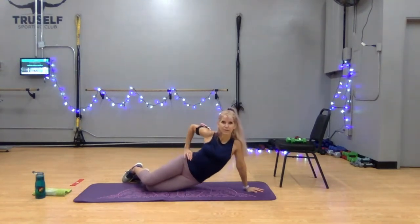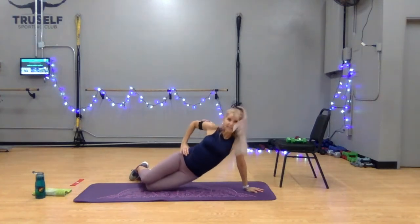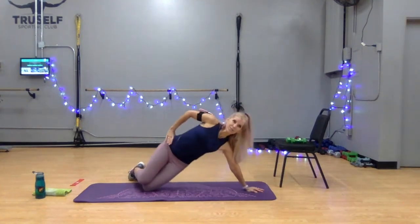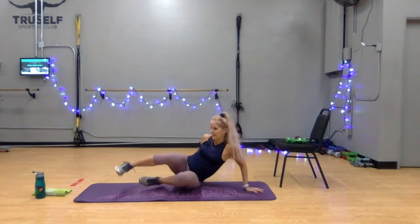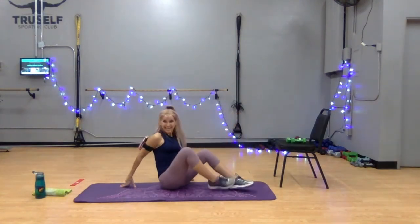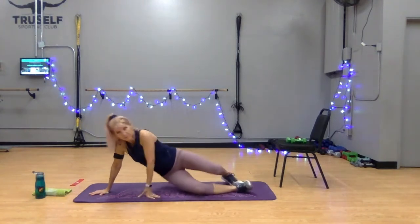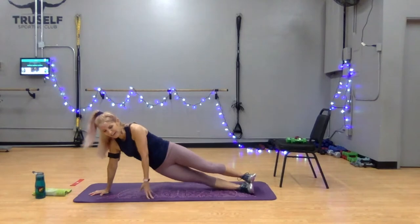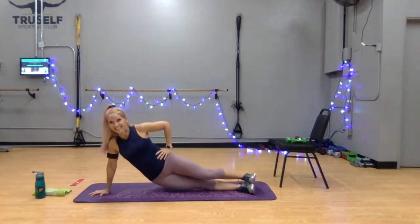Breathing. We're in a straight line, right? 5, 4, 3, you feel that? 2, 1. Let's do the other side. Okay. So you can be all the way up. Down and up like this.